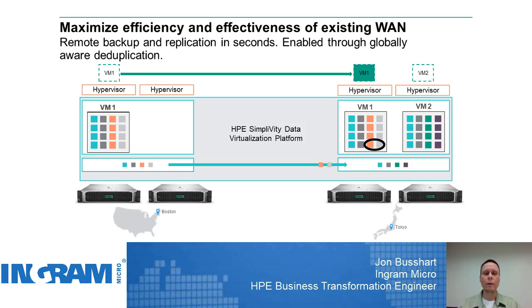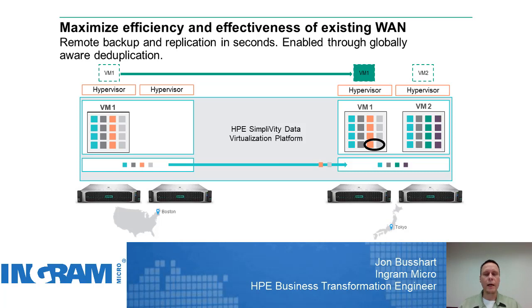At each site there are also vCenter instances, connected through linked mode. This is the VMware technology that allows you to join different instances of vCenter into one management context. Once you have that set up in this fashion, you're able to use the SimpliVity backup policies to create backups or replication of virtual machines from one site to another.